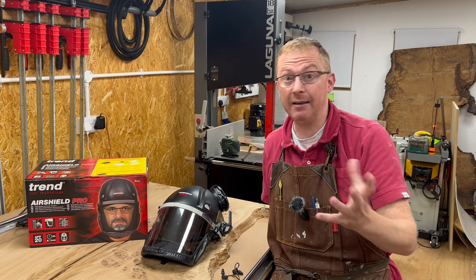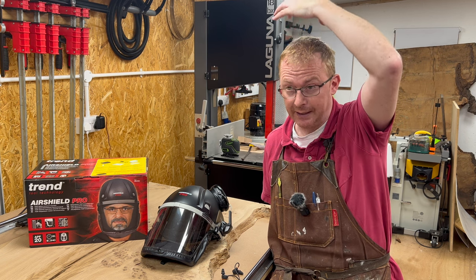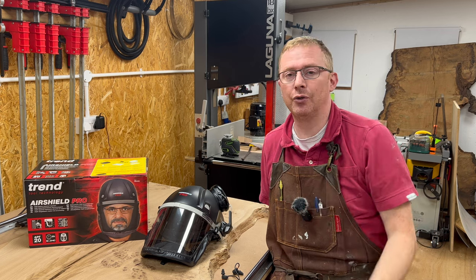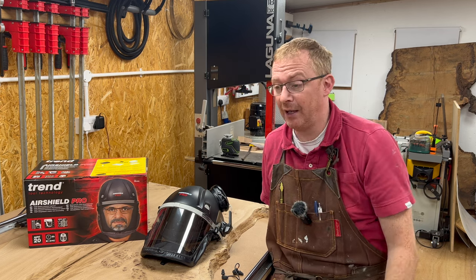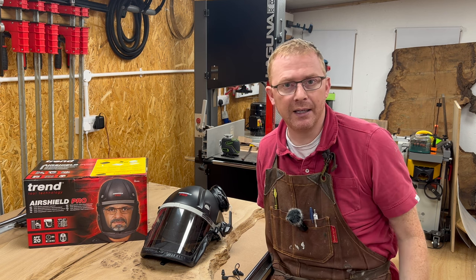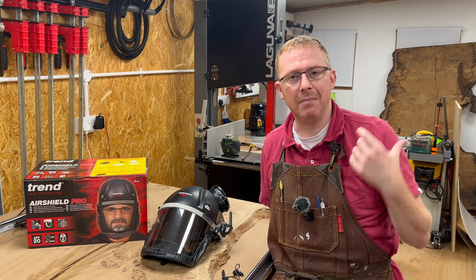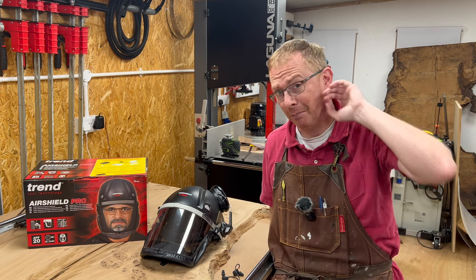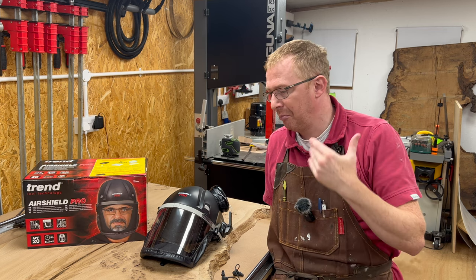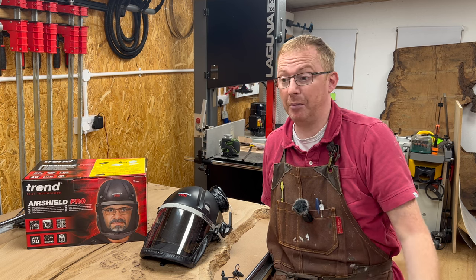but it doesn't feel heavy on your head. I think it's because the battery's centrally located just around this area, so it's well balanced when it's on your head. I wore it for a few hours each day and my neck didn't feel tired. If you've been following the channel for a while, you'll know I've just had major surgery and I've had a spinal cord implant put in my neck, so I need to be very careful with these things. But I felt fine wearing this for a few hours, and probably could have worn it for a few hours more.